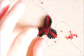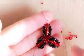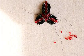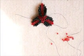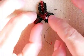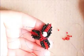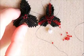So this is our shape, flower style shape. You can use it as a 3-dimensional component, or if you want, you can also add some beads and kind of stitch them. This looks too big. Let me see if I find kind of a 4mm, I think, for this side, so it can be stitched like this and create a nice shape, one in each petal. Or you can leave it as it is and obviously make it bigger.